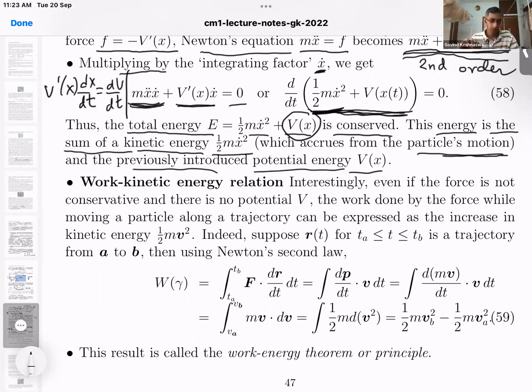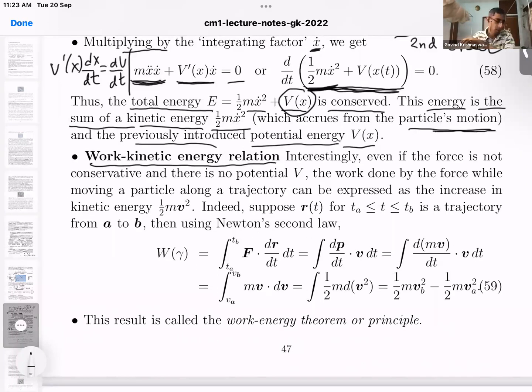Okay. Now, let's look at a nice related result, which is called the work-kinetic energy relation, or work energy theorem, various names. Now, this is of a very different character from the conservative case. I'm not making any assumption about the force being conservative. No potential function may be available.